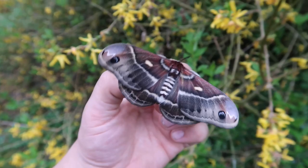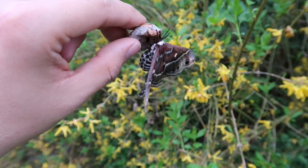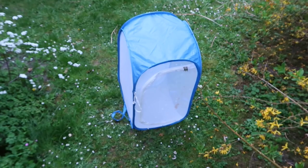So you're saying, Bart, why are you handling a moth that just hatched if you don't recommend doing it? Well, that's because I have no other choice. I want to pair these moths as fast as possible, and that means I need to get them outside. Here we have a cage with the three other males that hatched, and I need her to be in this cage together with the males this very night if I want to pair them now.